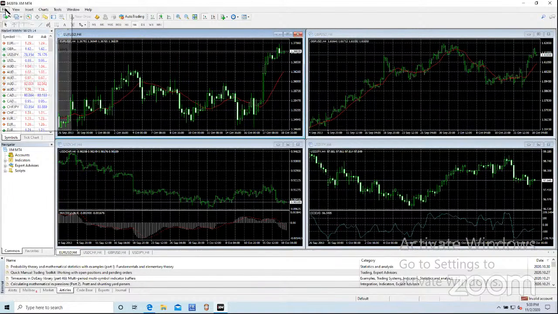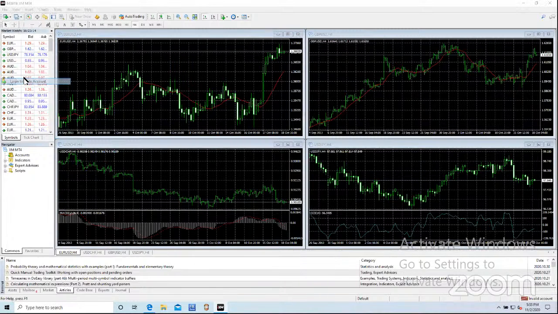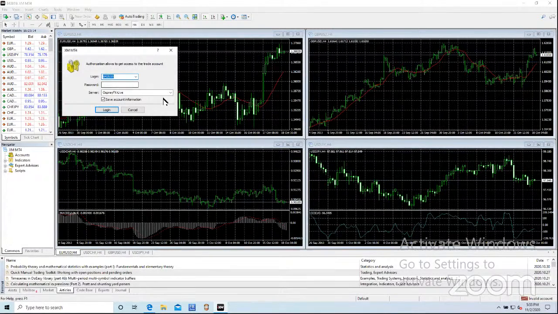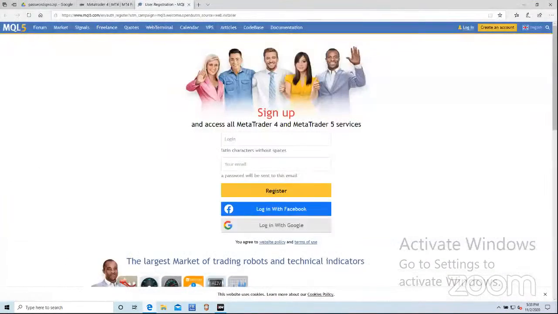How do you find the login information? You should get it sent to your email when you set up the account. And if you don't, you can log into the back office of your broker and get your account information. This is a good example of me not remembering.